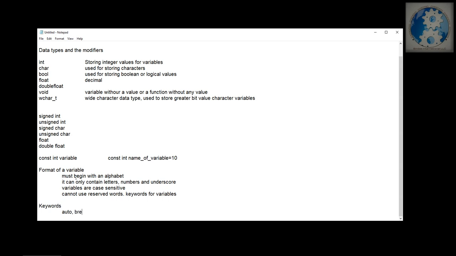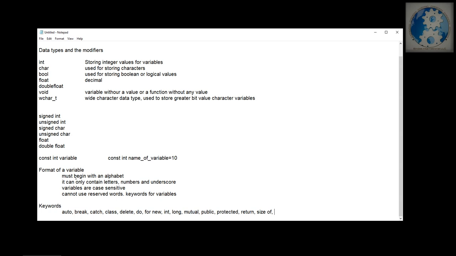So you have auto, break, catch, class, delete, do, for, new, int, long, mutable, public, protected, return, sizeof.